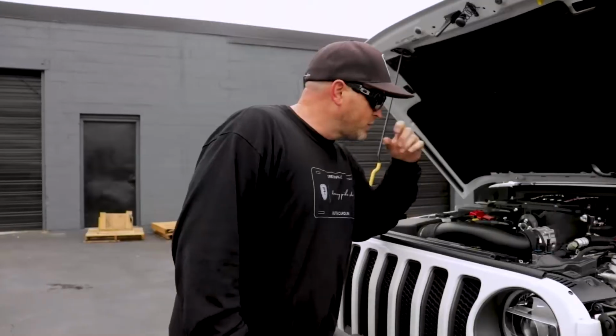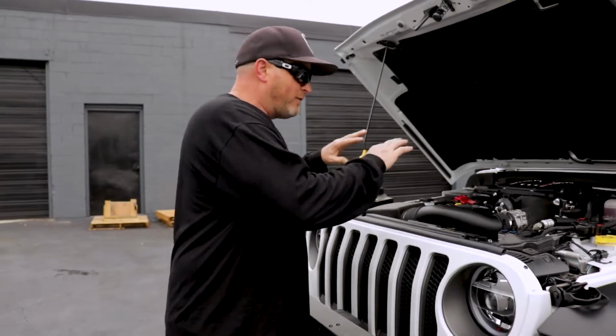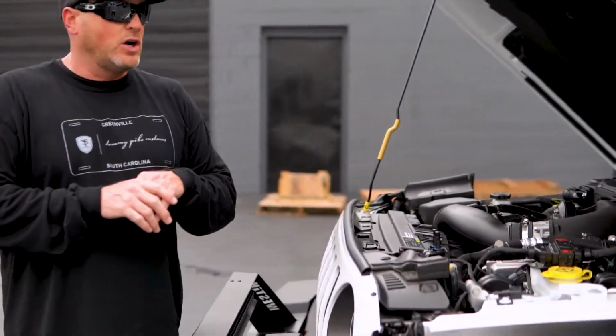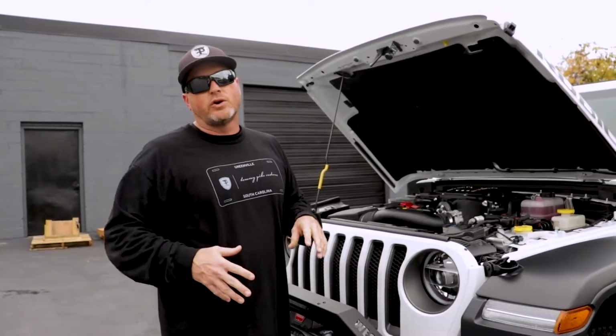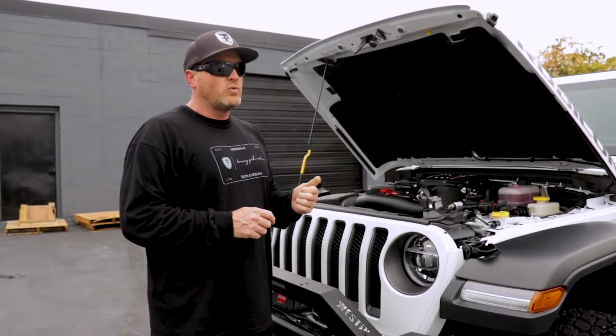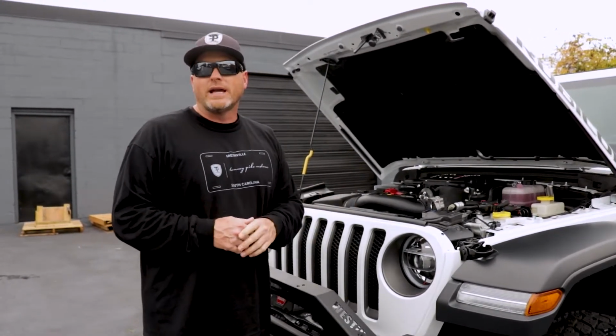So we have the wonderful supercharger here. Comes with everything you need. So this thing's gonna run like stock. It's gonna run just like factory. You can go to California, you can go to the grocery store. It's gonna be wonderful. And if you drive it right, you may even get a little better gas mileage.